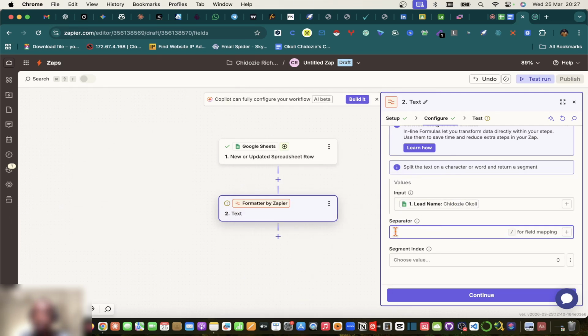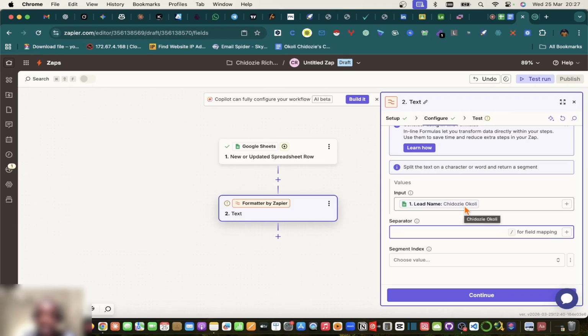Now, it is asking me the separator. What is separating the two things you want to split? Assuming I have Chidozie Okoli, what is separating these two? Exactly. In the case of this one here, it's a space.